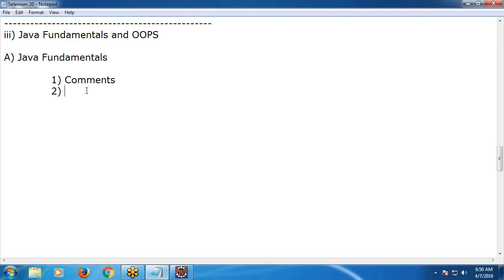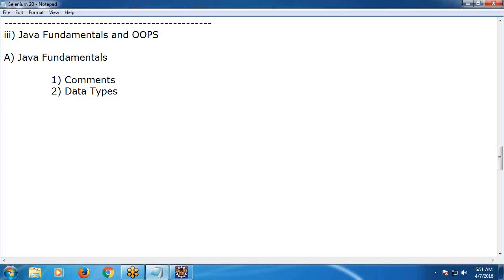Java modifiers. Before modifiers, data types. Java program structure and environment are not concepts.